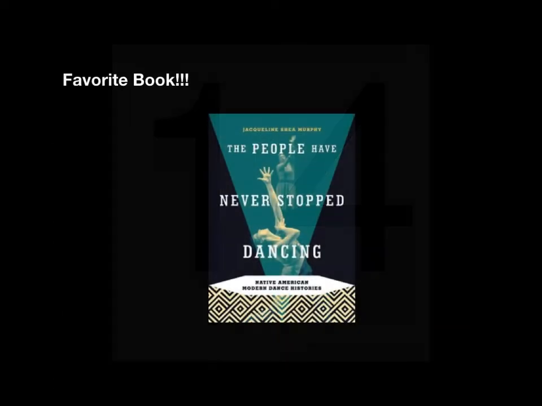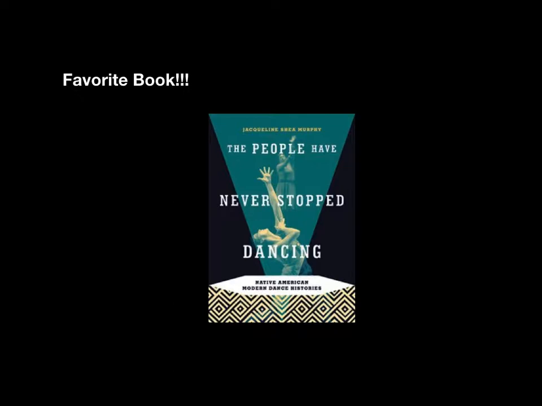Number 14, Native American sensibilities. Now, usually when we talk about Native American sensibilities in American modern dance, we're talking about European Americans who are drawing from First Nation tribes for inspiration. However, this book is one of my favorite books, and I think it is absolutely mandatory in any dance history class, especially of modern dance.